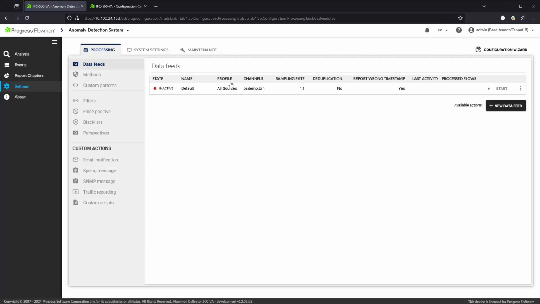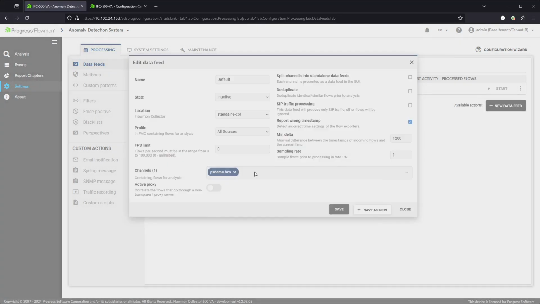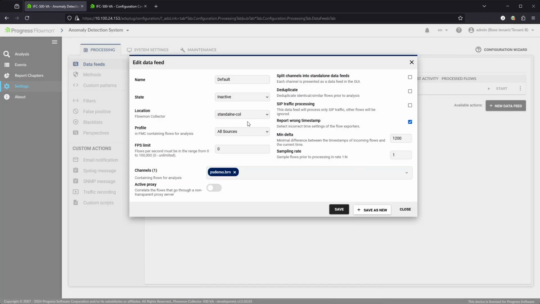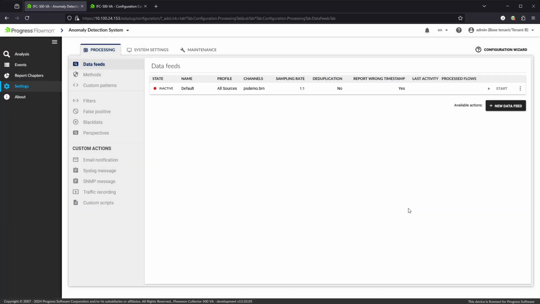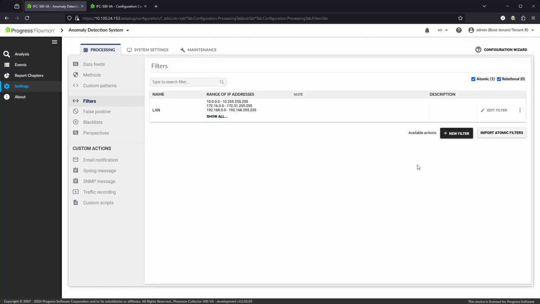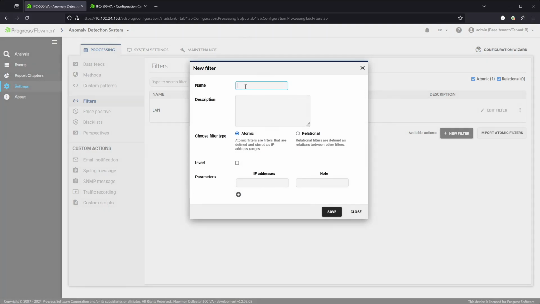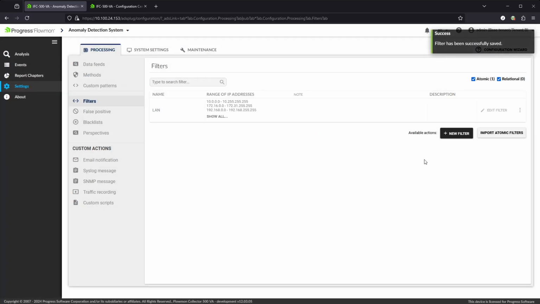Oh, okay, I have here just the PS demo. So it's created automatically, but you can see it's not started. So I have the PS demo on the collector created as a default. Whenever I want to do any tenant configuration in ADS, I need to do it here. So you can see I have here filter LAN. I will create a filter. Let's call it tenant B filter. Just put here some address, so 1111. It doesn't really matter. Just to give you visibility how it works.